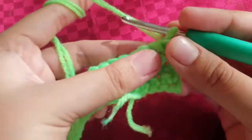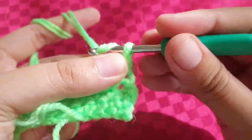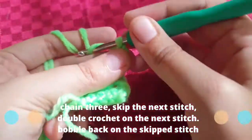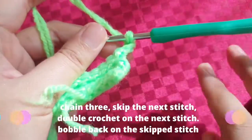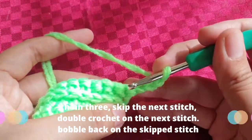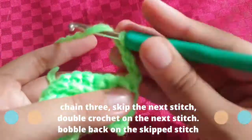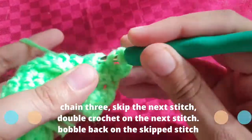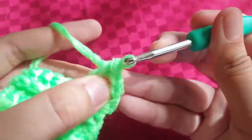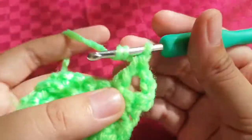Okay, so on this part, on the next row, what we need to do is to chain 3, and this will serve as our first double crochet. We are going to skip the next stitch after that and do a double crochet on the next stitch, just like so. And then what you need to do is you're going to do a bobble on the stitch that we skipped.